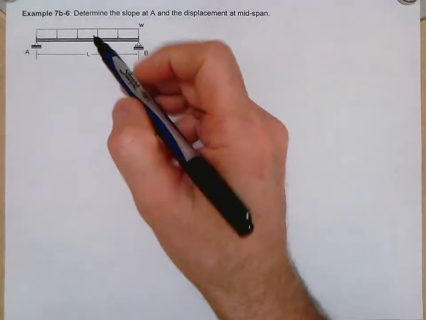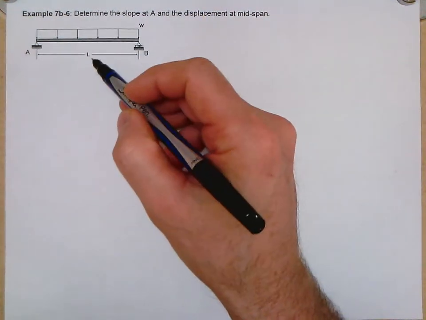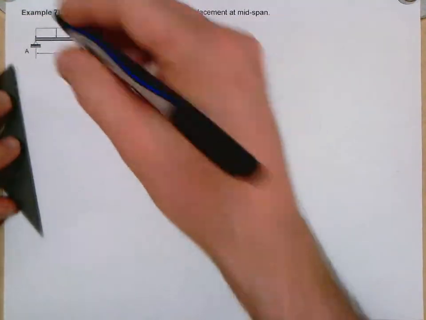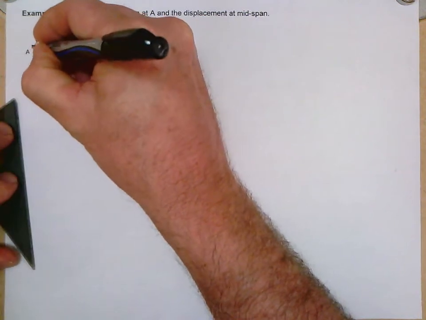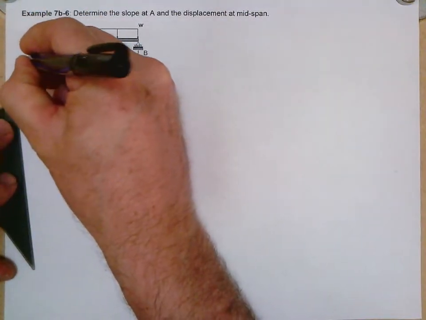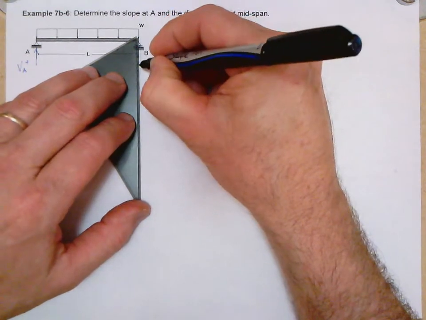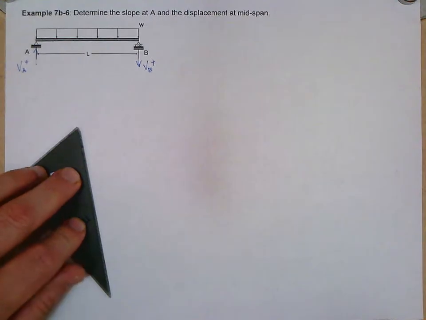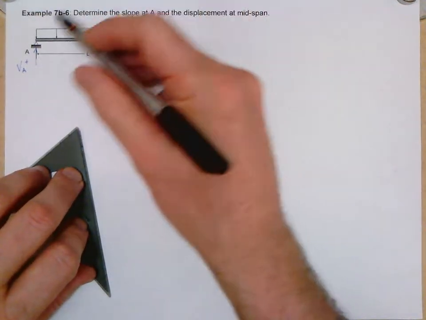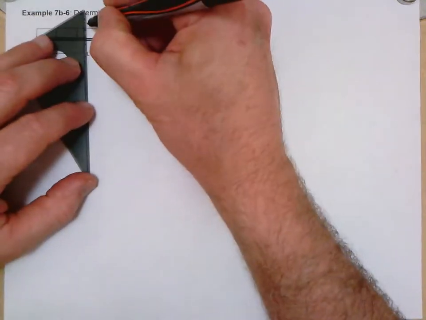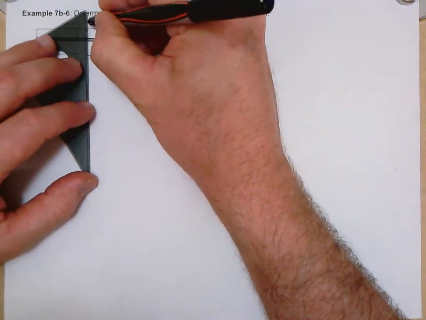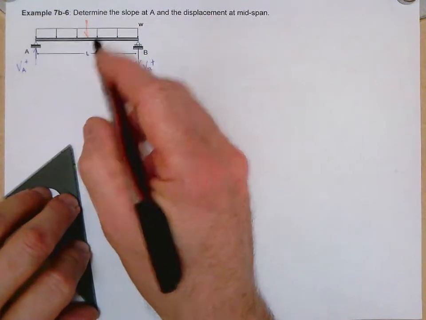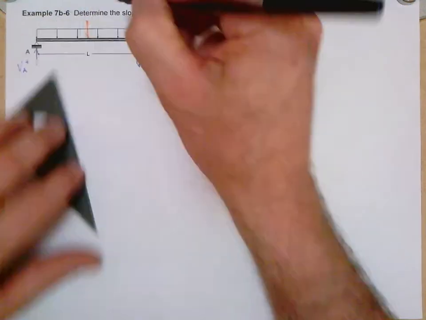So we might remember from conjugate beam, the first step we have to do is find the moment in the real beam. And to do that, I need to find my reaction. So I'll start here. I'll assume positive shear at A, and positive shear at B, and I'll just use this as my free body diagram to get started. I'll convert this load to a concentrated equivalent force. And that force will be the area under the curve.